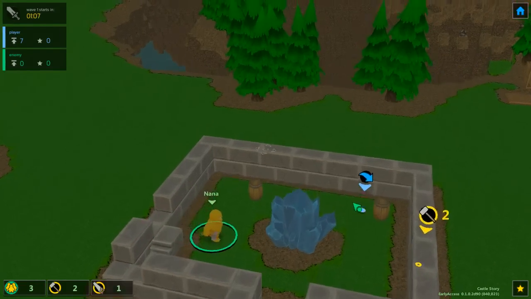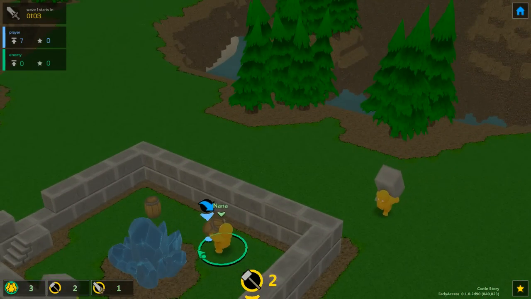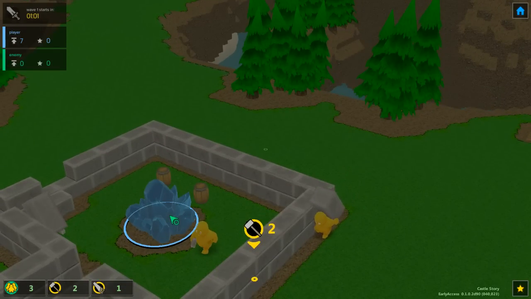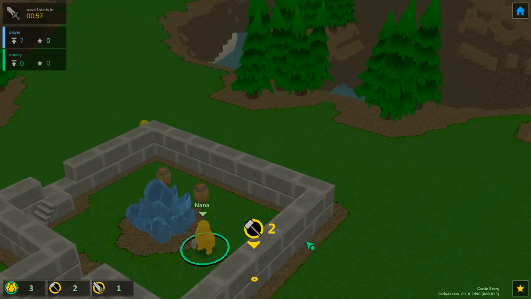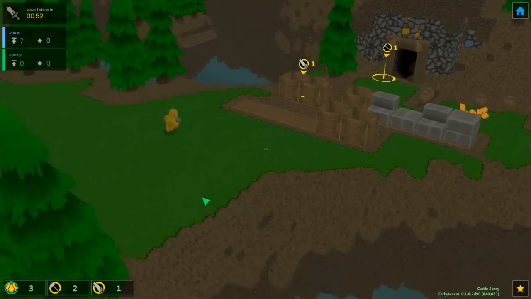Okay, go pick that up. We gotta drop it close to the crystal. Okay, and it won't let me spawn any archers. That's weird. Well, let's hope one of these gets some more power. Yes, it did. Okay.